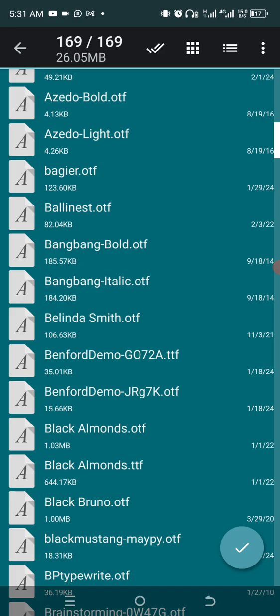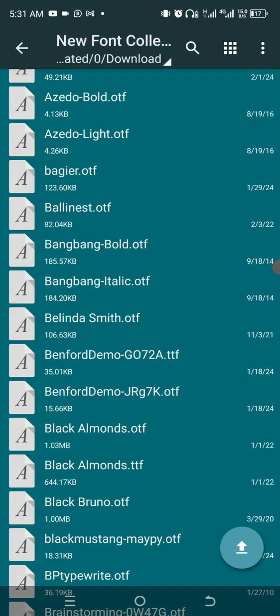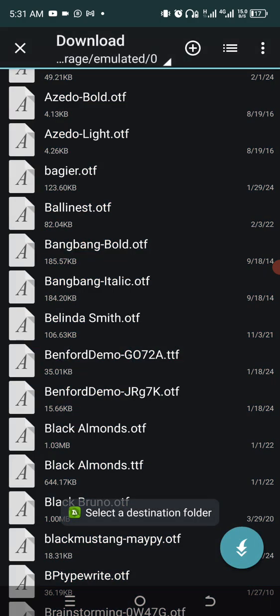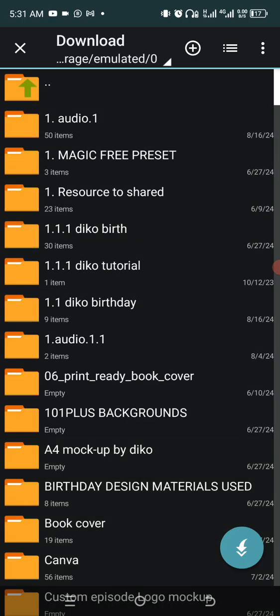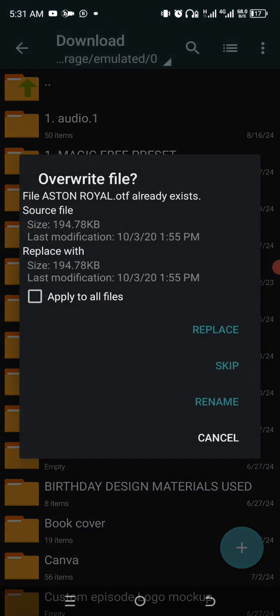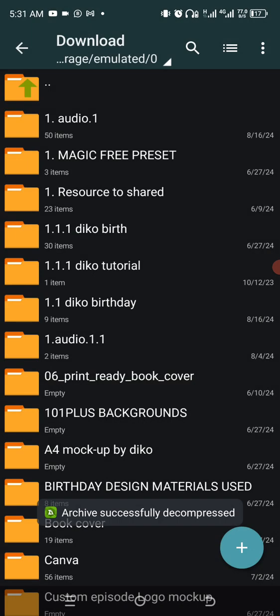Now you look at the button, you see a check mark button. Tap on it, then you see the sign for download. Tap on it, you can see an arrow facing down. That is extract. I've already extracted it, but I will re-extract it. It asks you to replace. I will tap on it. Now replace all. So I will replace everything.